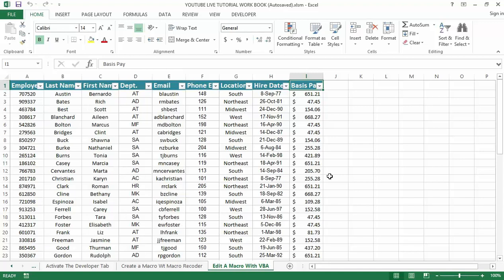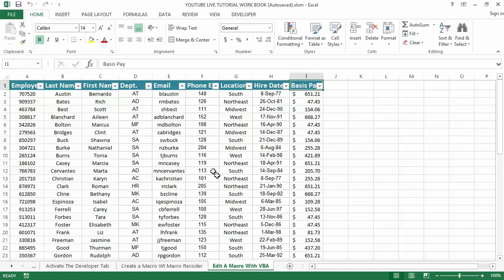The second thing I want to do is adjust the column width. After I added the auto filter feature, it started covering up some of my columns here. You can see that the last name has got cut off, also the first name, employee ID, and location. I just want to make them a little bit wider to accommodate the drop-down menu that the auto filter creates for us. Once again, I can re-record, but that is a lot of steps to go back through, and we are just going to make a couple of simple changes here.